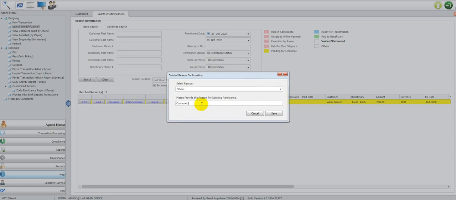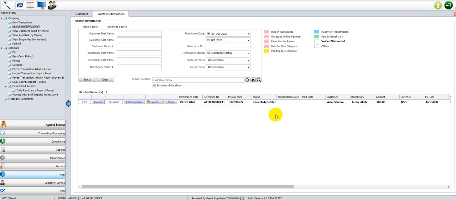For example, I entered this reason, customer didn't want to send to same beneficiary, and I saved it. So as you can see, the status of my transaction has been cancelled and deleted.